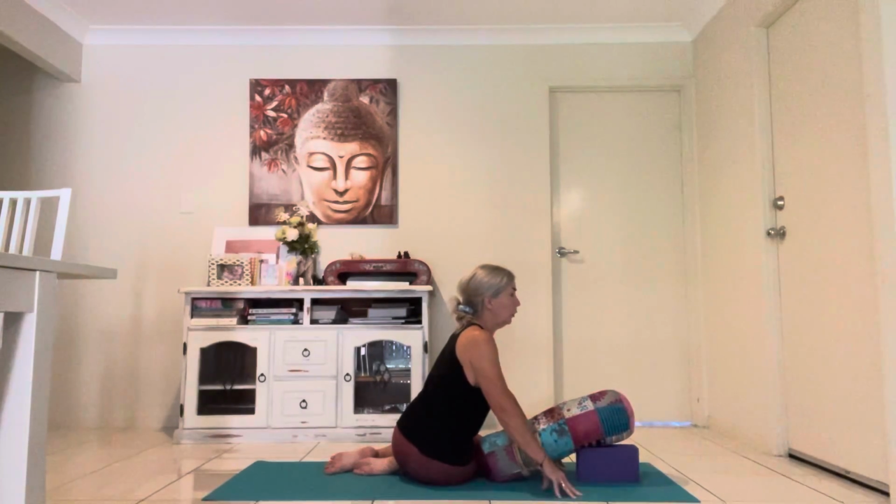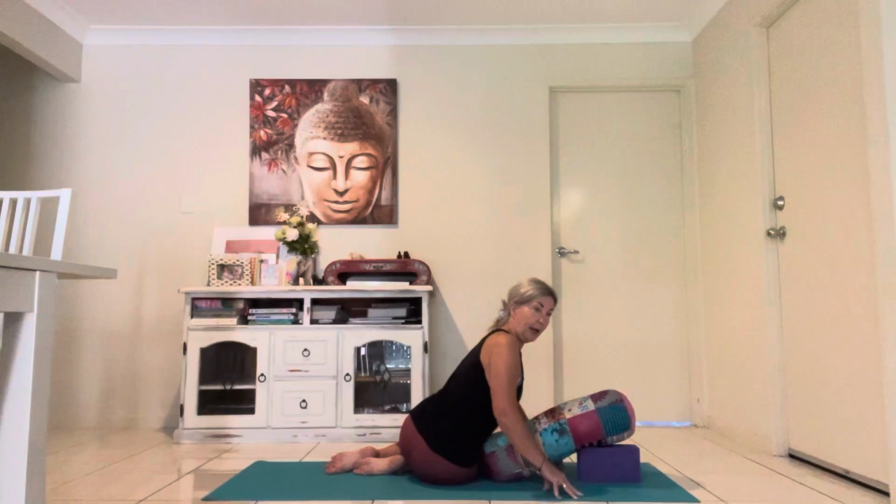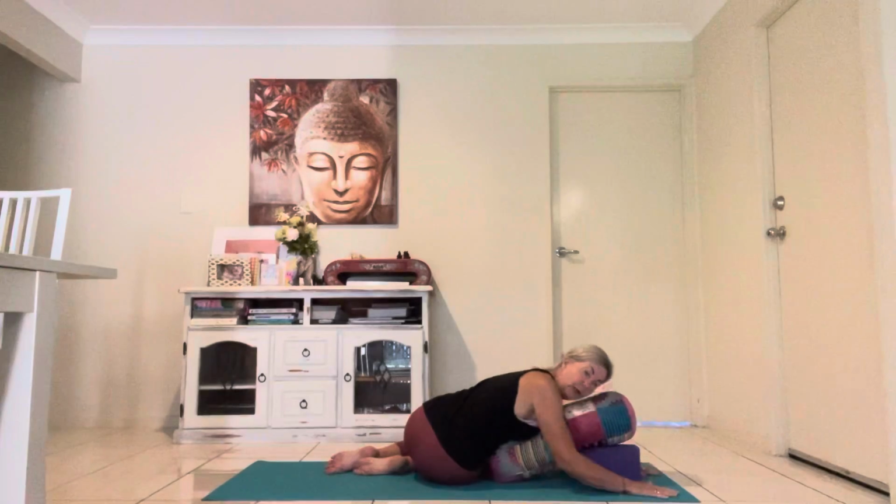So come up on your fingertips, inhale first. And as you exhale, you lengthen like we did with our child's pose at the beginning of the class. And bring that left ear down. And just allow yourself to relax.